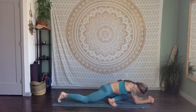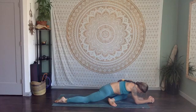Releasing into your pigeon pose, allowing this left hip, feminine side, to open. See if anything different comes up for you on this side. Taking note, never judging, and letting it go.